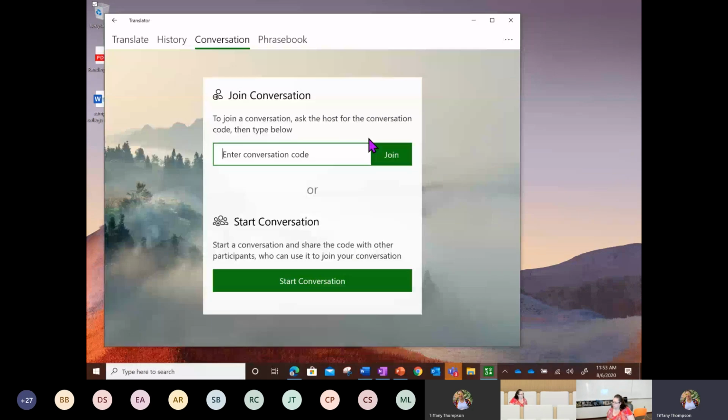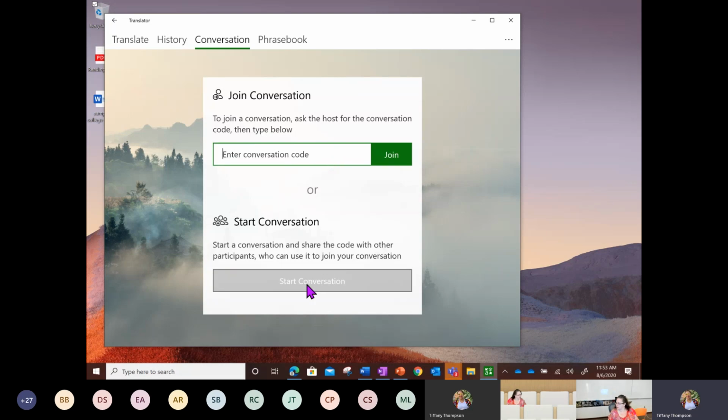And with it, this works really well for large classes, for parent communication. I have used it many times, not just in education, but even when I'm traveling. I have the app on my phone. And when I went to Cuba, I'm not a Spanish speaker, so I used it to help me have conversations with the natives there. And I've used it at airports or wherever I've gone and I needed to use it for another language. But you can use it for parents, which I've done as well.